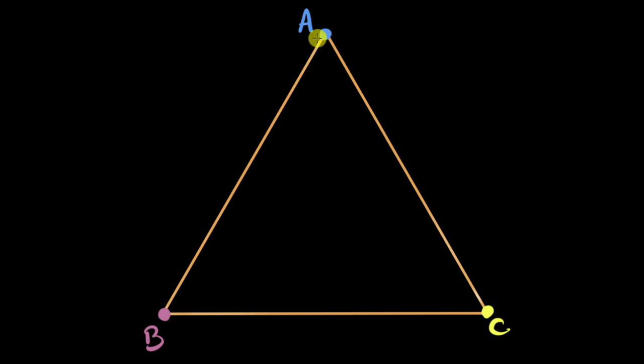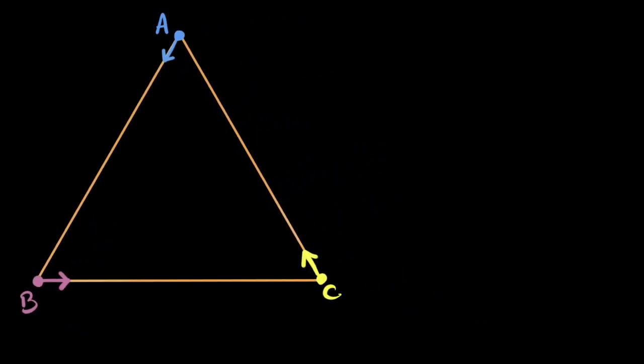We have an innocent looking equilateral triangle at the ends of which we have three people standing and we'll label it A, B, C, like we usually do in physics. And here's the thing. They all start running towards each other. So A starts running towards B, B starts running towards C, and C starts running towards A. Let's say the speed at which they run is V, and that's a constant. And let's say that length of the sides is A. So all three sides are A.